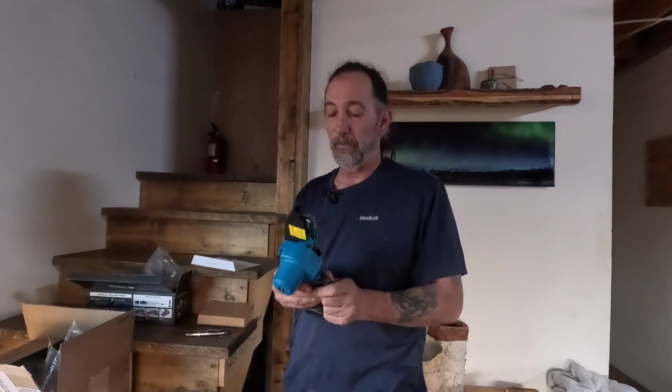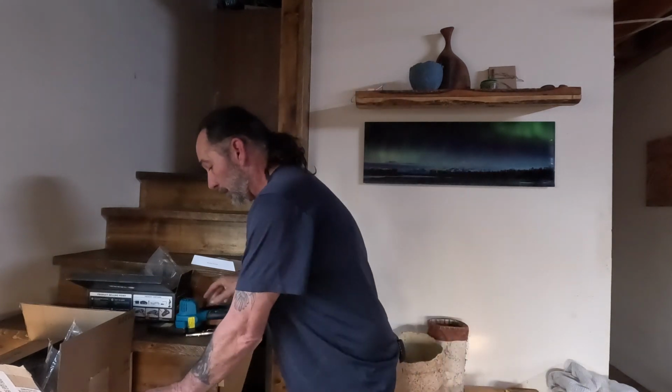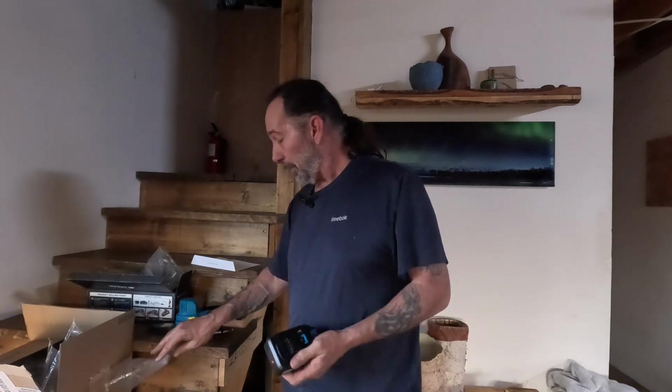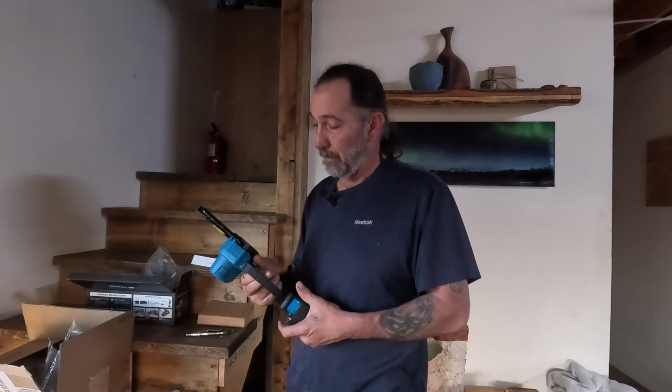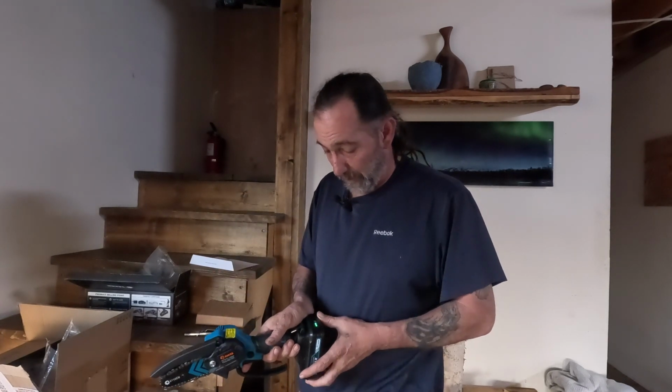And you know what? That'd be perfect for doing some of the limbing on some of the branches while I'm cutting. So we'll have to see. See if it was shipped with any kind of charge on it. Probably not, but it's okay. There's a charge. Let's see, is there a way to see how much of a charge there is? There is. It's actually fully charged.